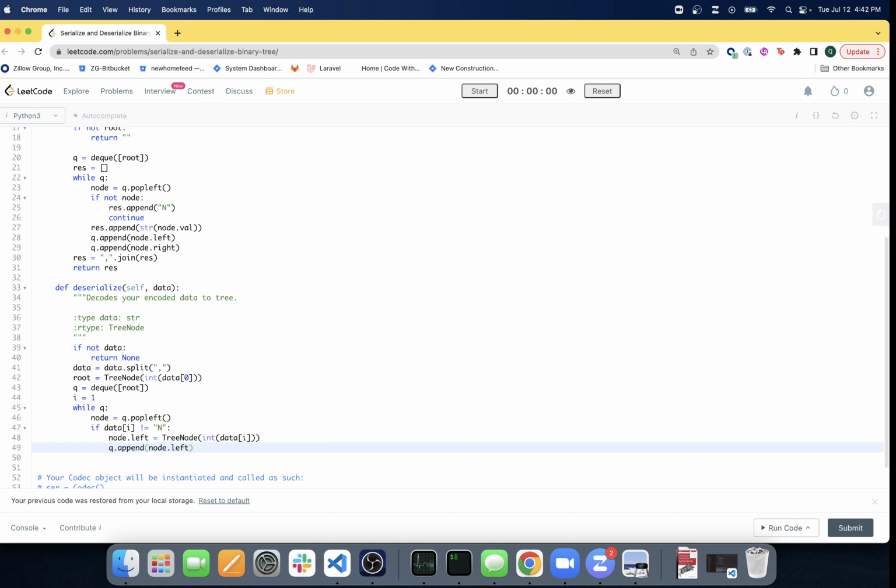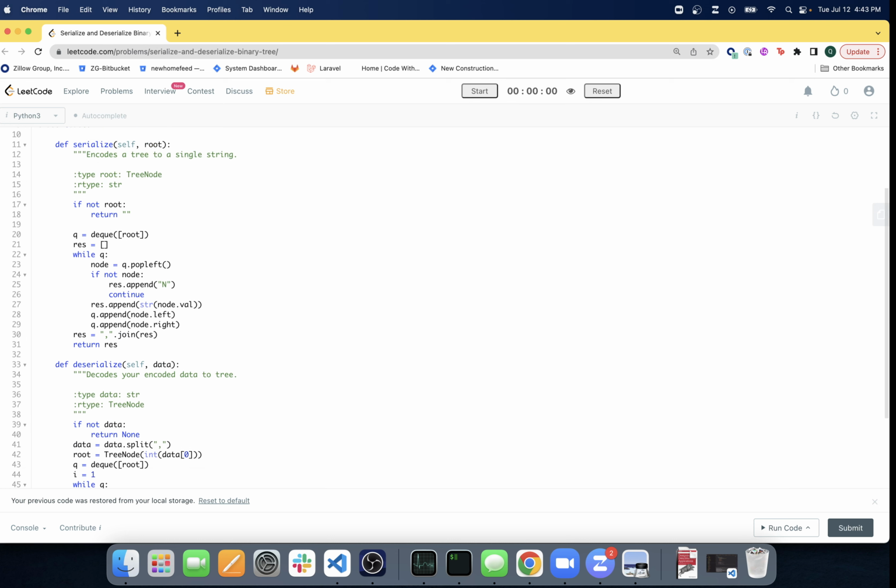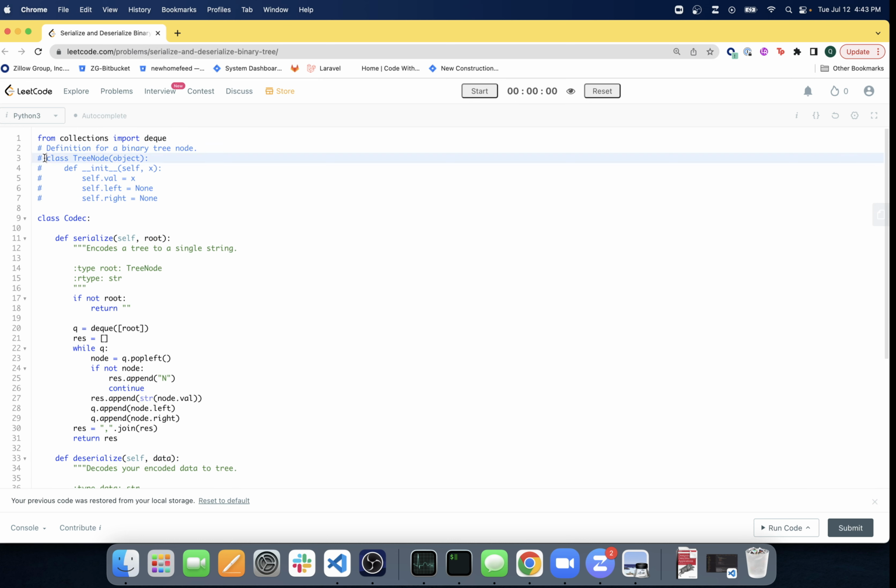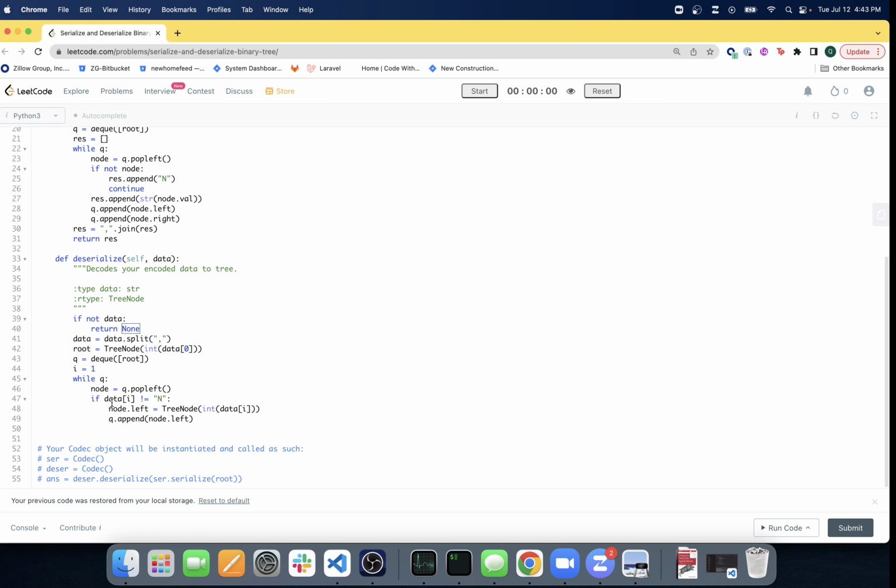If the node is actually none, well, in the definition of the tree node class, when you initialize it, left and right are none by default. So if you don't set the node dot left, it's going to already be none. So you don't need to do anything.